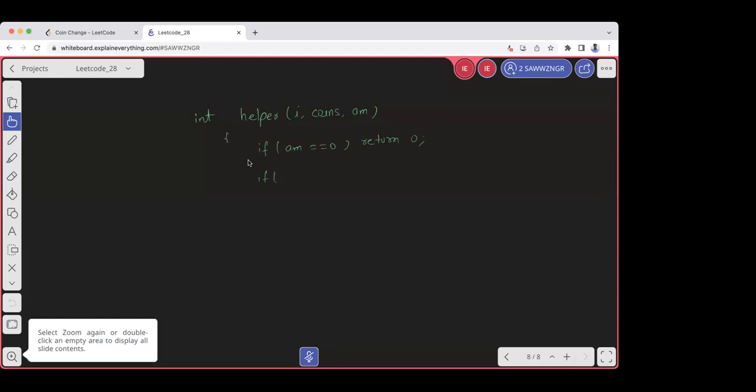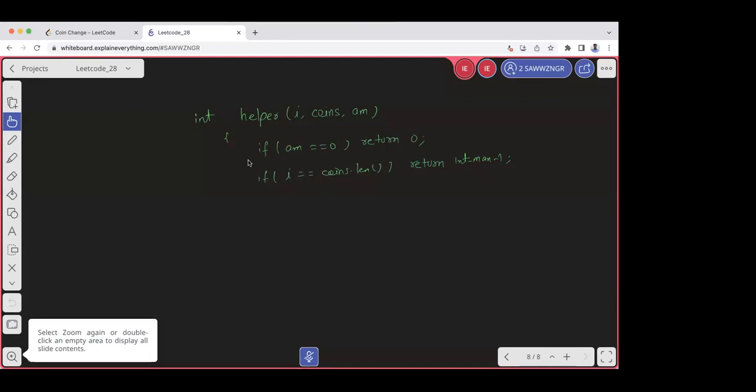And if I is equal to coins array dot length, then we can return infinity, right? So let's say I'm returning int max minus 1. Okay. So these are the two base cases.